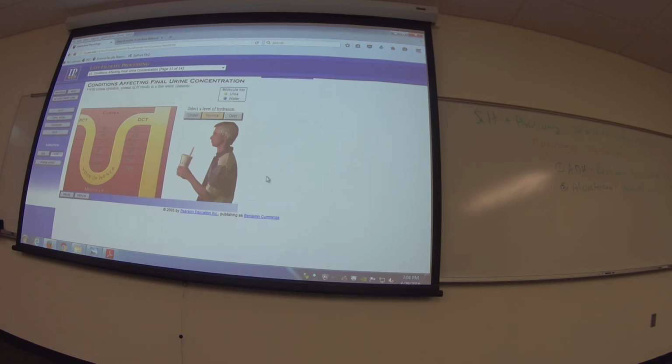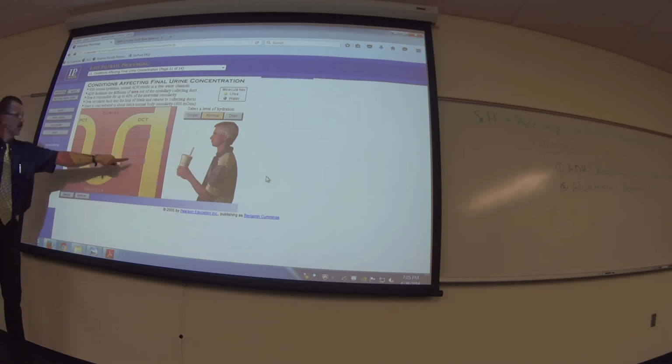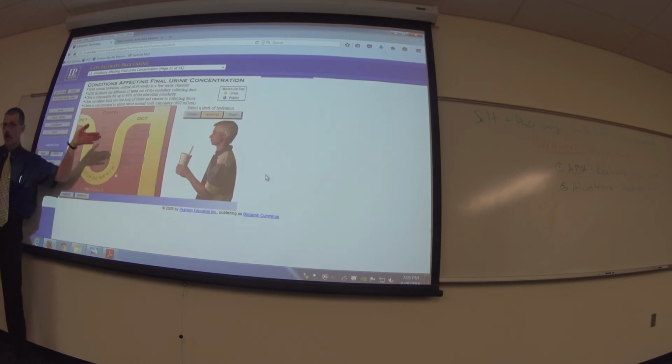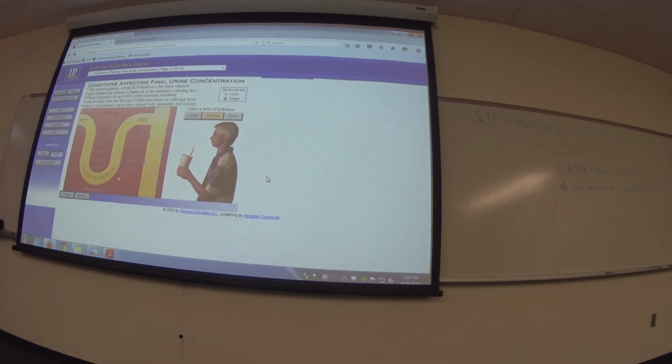So here's Joe being, quote, normal, whatever that means. So take a look at his urine there. And what do you see? Urea and water. Yep, and what am I doing with the urea and the water? Reabsorbing it. How am I reabsorbing the water? What do you think these things are? Channels. Those are the channels. So I have some channels. I'm reabsorbing some water. Okay, we'll talk about the urea in just a minute. So I'm reabsorbing some water out of my nephron back into my body in the collecting duct and DCT.